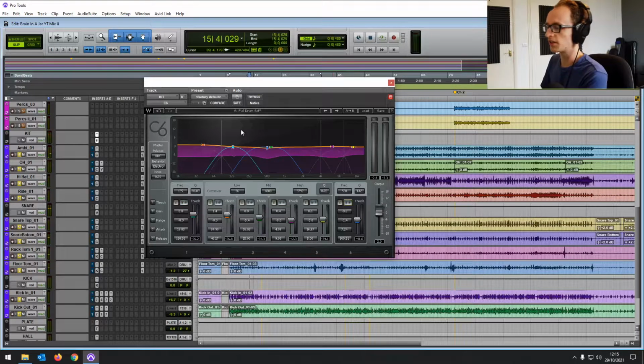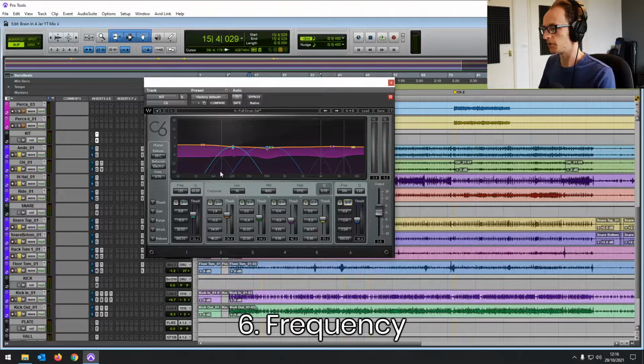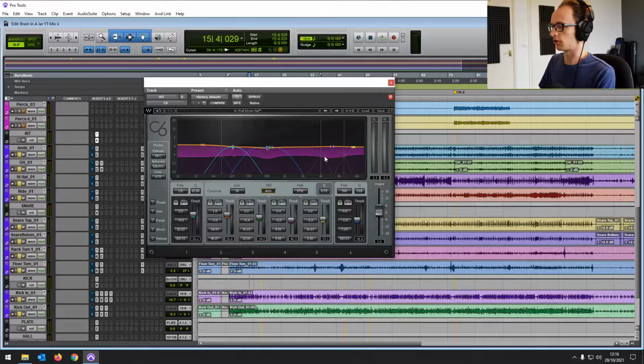And then with a multiband compressor, you'll also have the option to change these bands. At the moment, they're just set to more or less the default that this plugin opens with. So the first band is covering everything up to 86 Hertz. Then this middle band is covering everything from 86 to 4000. And there's some crossover here, so it doesn't just drop off. You can see with these dotted lines there, it's going to be affecting the frequencies either side of that band a little bit as well.